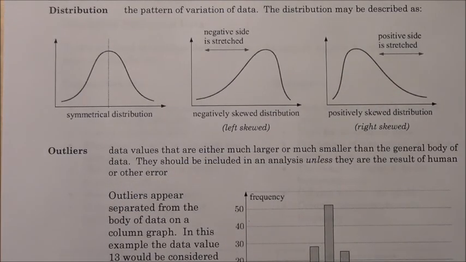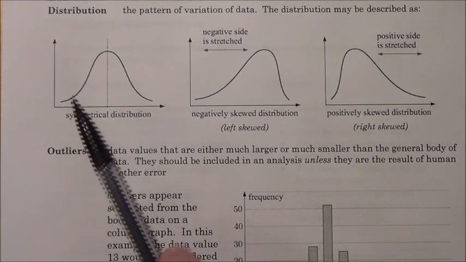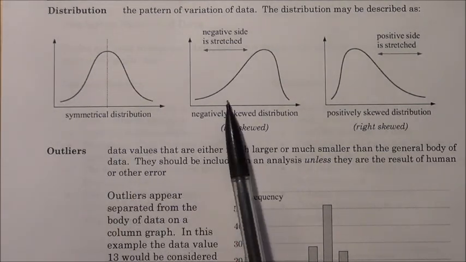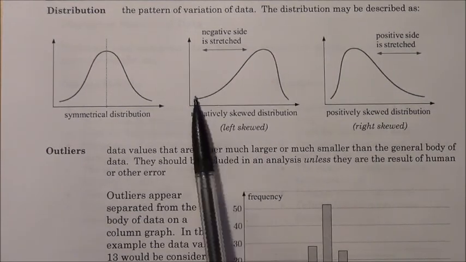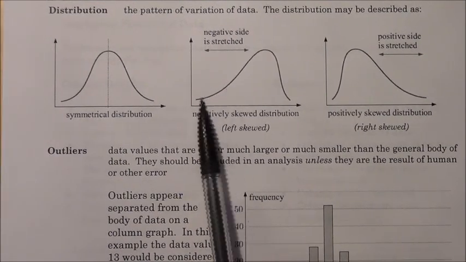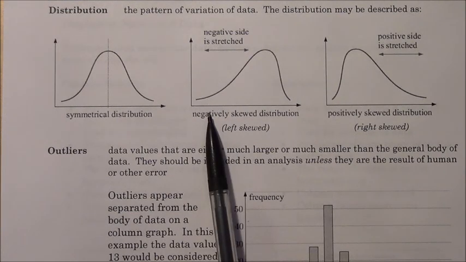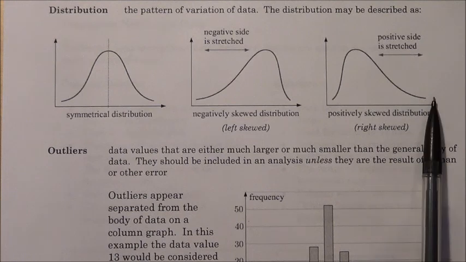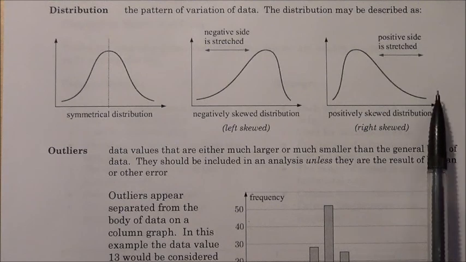When you have your data and you develop some sort of pattern and you want to graph it, sometimes there are different distributions. Well, there are actually always different distributions. There are symmetrical distributions where everything is beautifully lined up right through the center. Sometimes there is a negatively skewed distribution, meaning that the left edge of it is being stretched to the left, meaning that more of the data is towards the right. That's actually called negatively or left skewed data. And if the right side is stretched, then it's right skewed or positively skewed data or distribution.